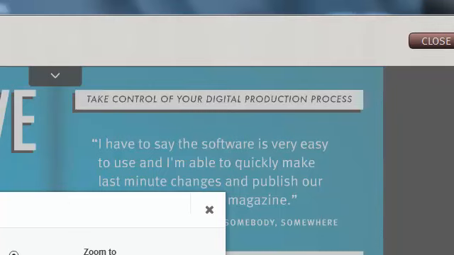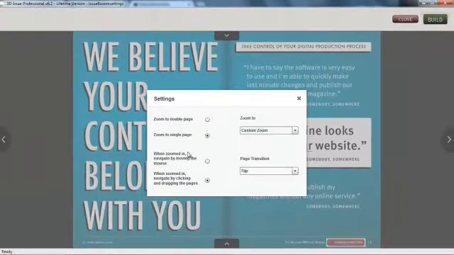And you can see that they're able to do so by choosing the Zoom to Double Page or Single Page option. They can choose to move around by using the mouse rather than having to click and drag all of the time. They can zoom to a custom zoom or choose to have a browser width applied for their specific device. And finally, last but not least, they can actually also change their page transition from flip to slide or presentation mode instead.